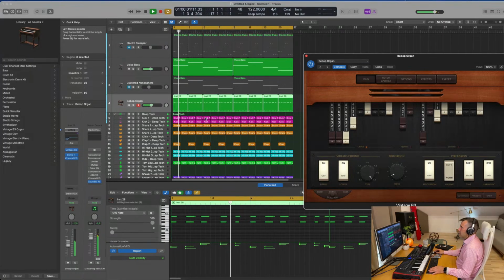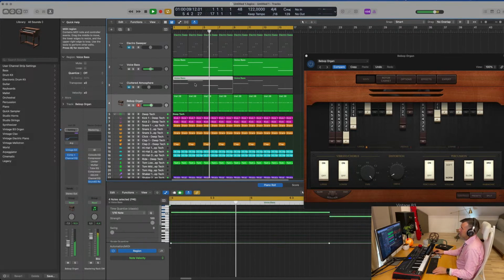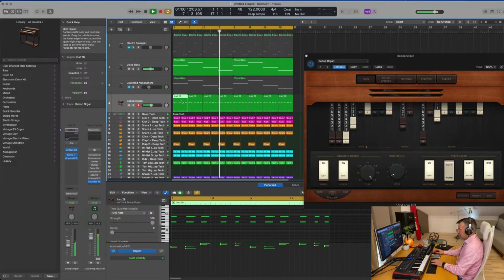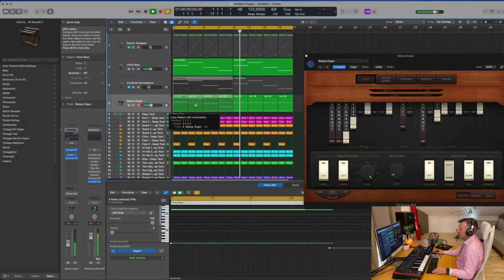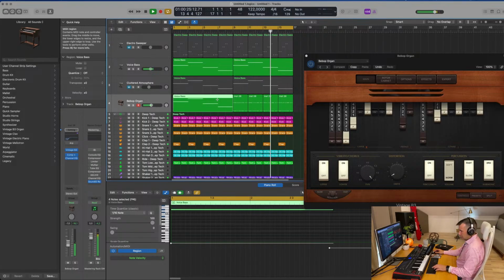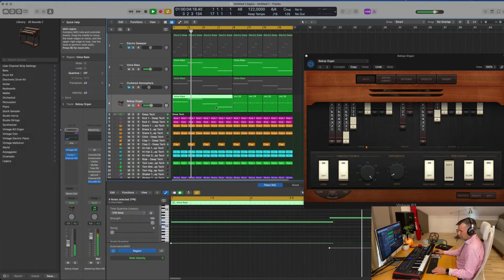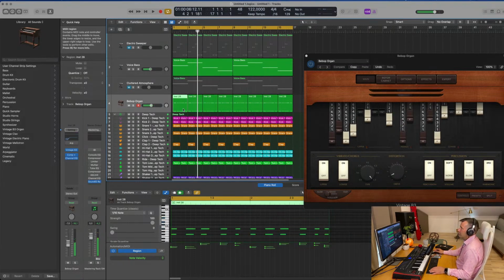I'm tempted to change the keys to adapt to this progression here, which probably would be a good idea. Definitely enhance the groove. The thing is, I want to keep the pattern of this. I will take this and stick those together and select all this. I'm going to do join. Command join, sorry. No, it doesn't want to join. Did I just delete what was underneath? Oh yeah, you cannot compile MIDI like that in Logic Pro X.